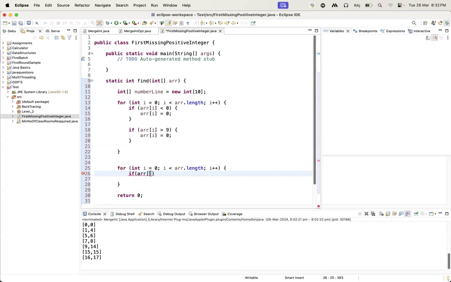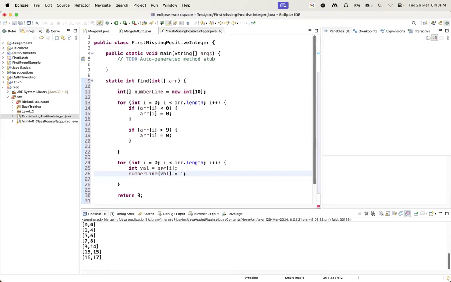What do we have to do here? We can do it like this, or otherwise you can do it like this: int val equal to array of I. Now number line of that val equal to 1.